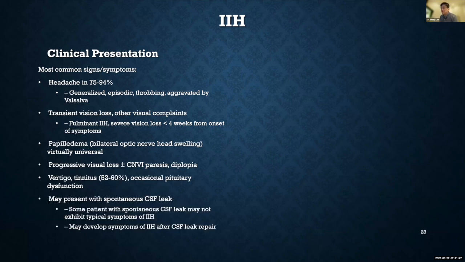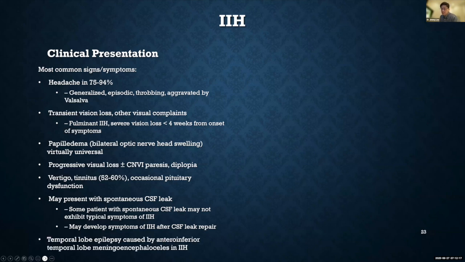Now, what's interesting here is that they may not present with any of this, but come in with a CSF leak, like rhinorrhea or something. So patients with no symptoms of intracranial hypertension but who have a CSF leak from, let's say, a skull base leak, and you repair the leak, they actually get worse because they decompensated and were unable to remain in equilibrium. You repair the leak, and now they have intracranial hypertension symptoms. They can also present with temporal lobe epilepsy. Because of the skull base defect from intracranial hypertension, they can get a temporal lobe meningoencephalocele, for example.